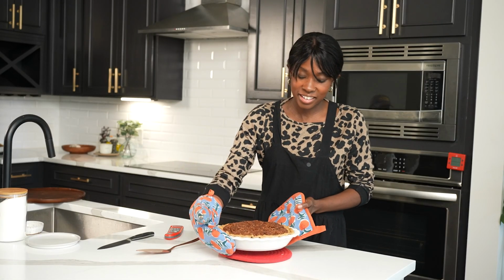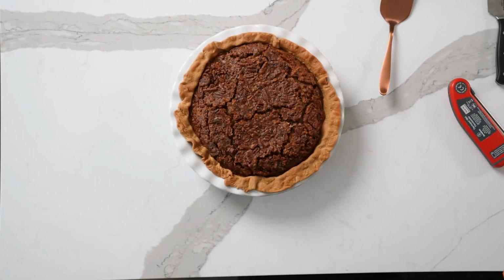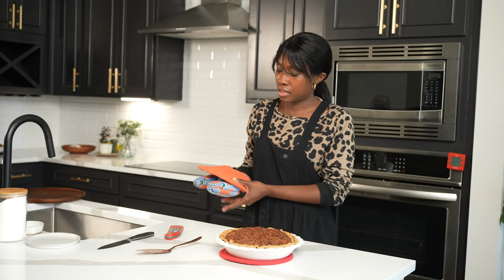And our pie is done baking. And you'll see my pie poofed up a little bit. That is normal. You just want to make sure it's not super wet. It's a little bit jiggly.